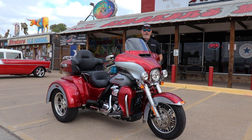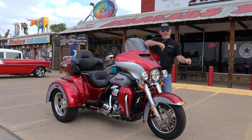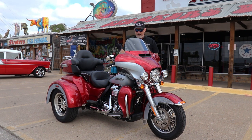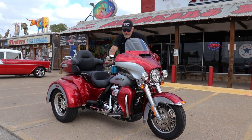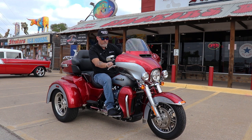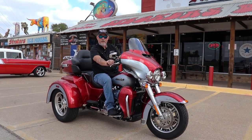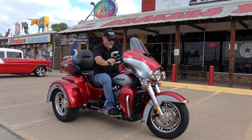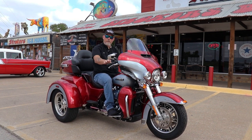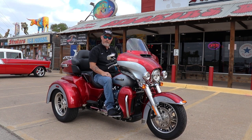The Tri-Glide — how to ride it: it's not a two-wheeled bike, so we're used to leaning, throwing it into corners, lane crossing and stuff. This one you've got to have more room because you're going to have to actually turn the bike. You're not leaning and throwing it around — you turn this bike. When you're handling this thing, it has a steering stabilizer, you can see it here, already built in. Keeps you from turning too hard, too sharp, flipping, rolling. That's what that thing does for you.